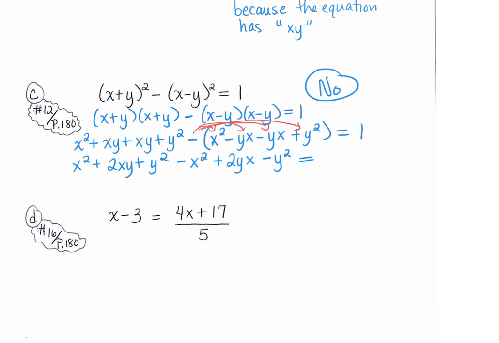Equals what? Equals 1. Yeah? Okay, so now what happens? Combine like terms? What happens? Oh, the x squares cancel out. You said the y squares cancel out. Yes. Say what? What's 2xy plus 2yx? It's not, or it is? You multiplying. Say what? Are they the same or not?